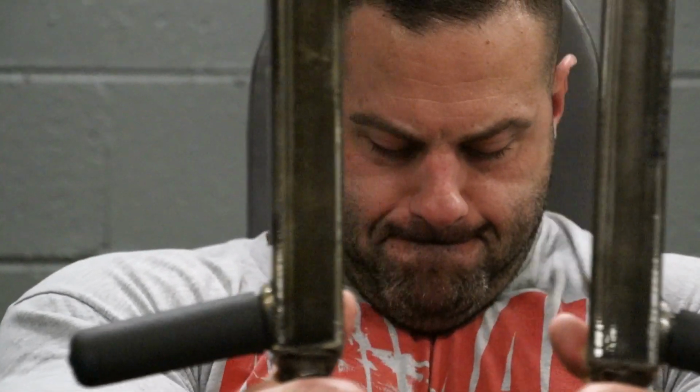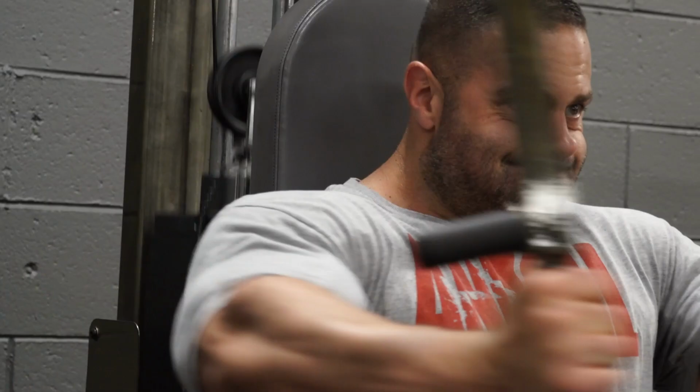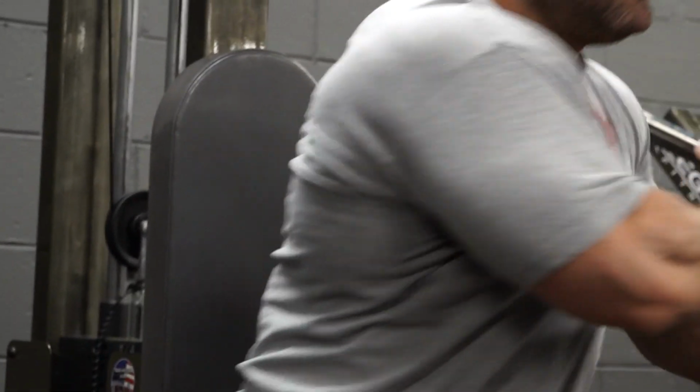Chest development is one of the things that has kind of come natural to me. So I don't want to say I can do anything and grow a chest, but everybody has at least one of those body parts. Yeah, for me it's chest and back. I have pretty loose form with those two, and I can end up growing. But legs for me is one thing I struggle with, and I really have to slow everything down and concentrate on the contraction. I can't just pile weight on the leg press and rep it out.